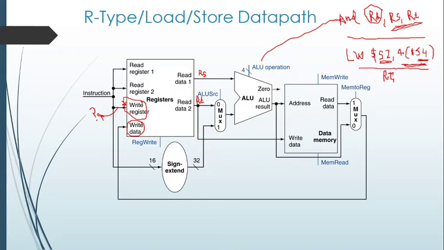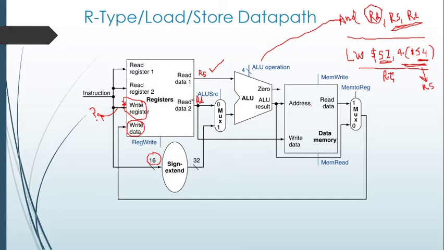So this is RS, S4 in this scenario is your RS. RS is the base address of the memory where the data is being fetched. 4 is the offset that comes from this 16-bit constant field. It will be sign extended to 32 bits and passed here. So in the load word instruction, register S4 is read here, and that goes to the first input of the ALU.